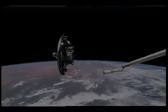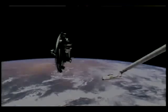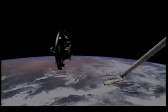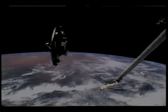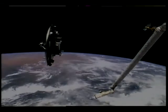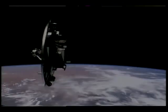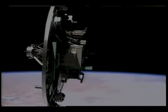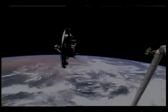It's a good looking spaceship. Yeah, it is. It's real pretty. Interestingly enough, we had trouble getting laser marks on it at close range off the ram side. I'm sorry, the wake side. Yeah, the ram side's a little better. It tends to diffuse the laser instead of reflecting it back on that really smooth surface. One area where the real thing sure beats the simulator all to heck, although the behavior was exactly as the simulator predicted. It sure was a lot easier to see.